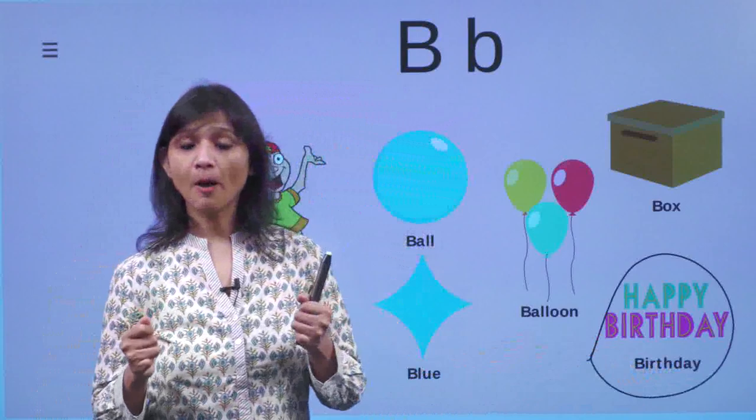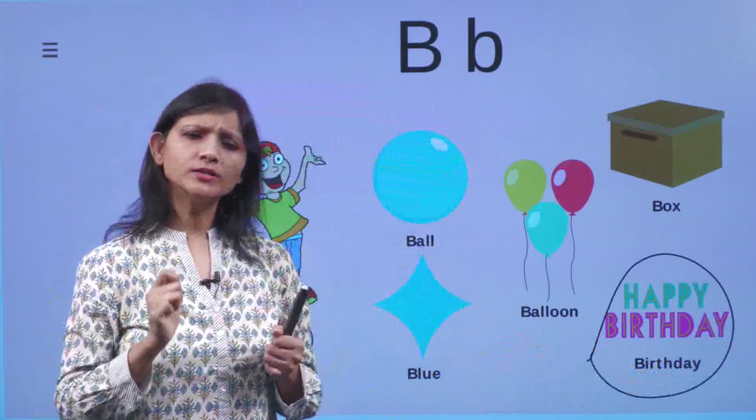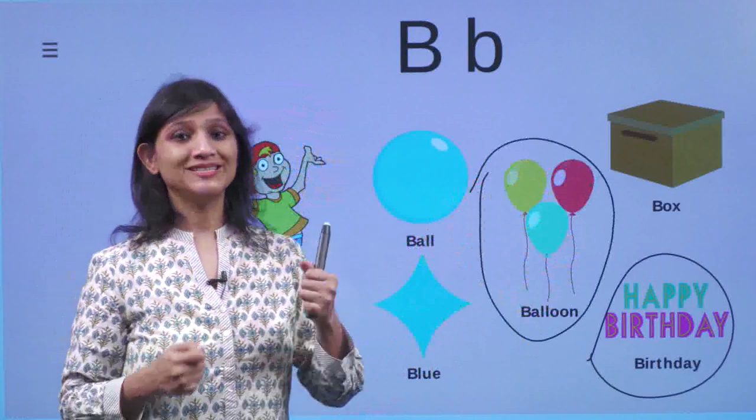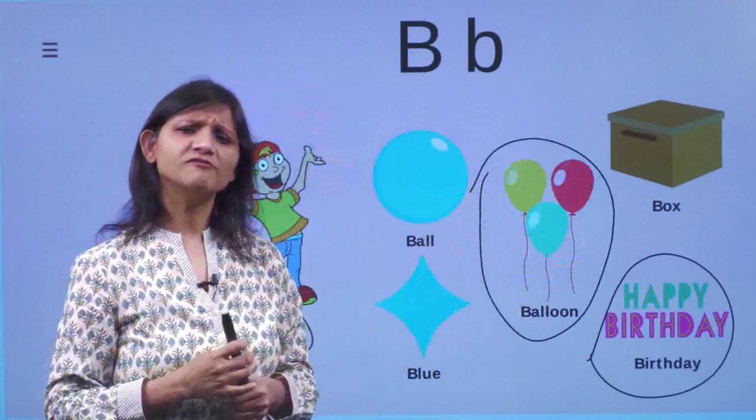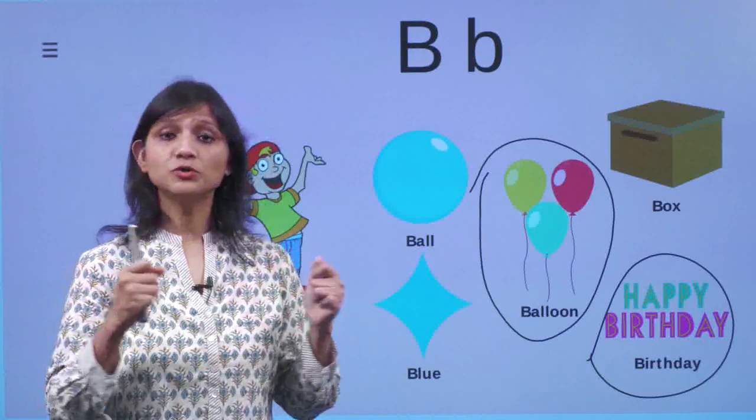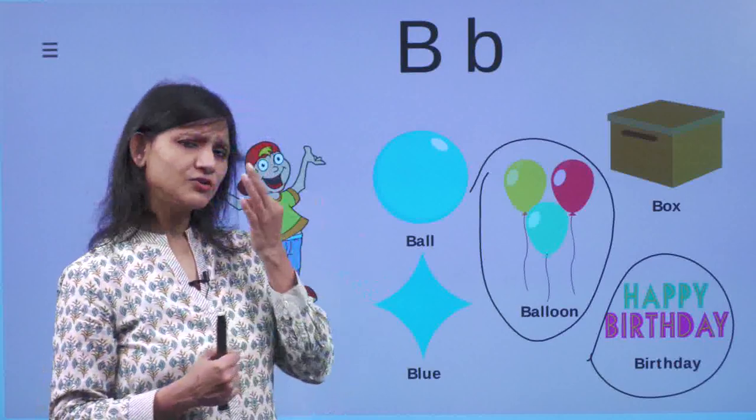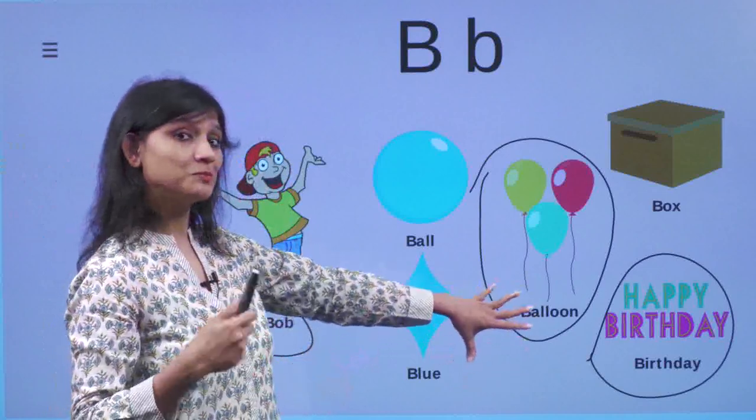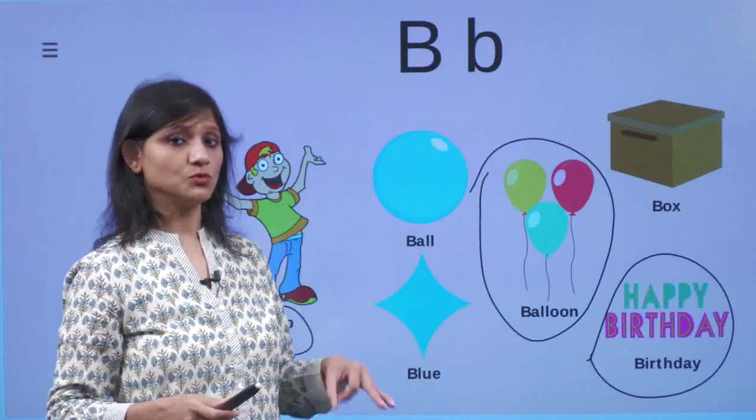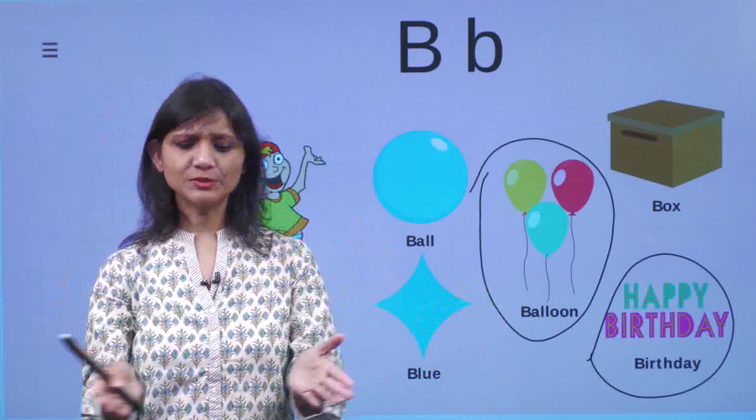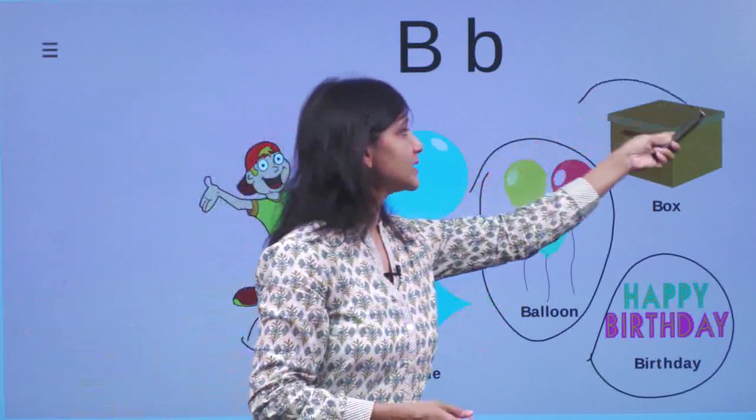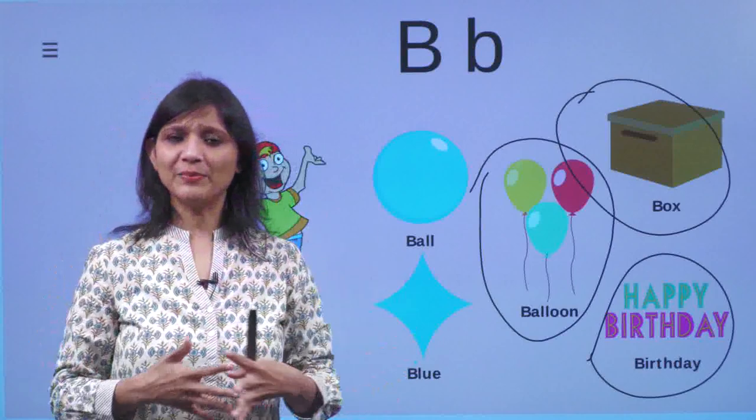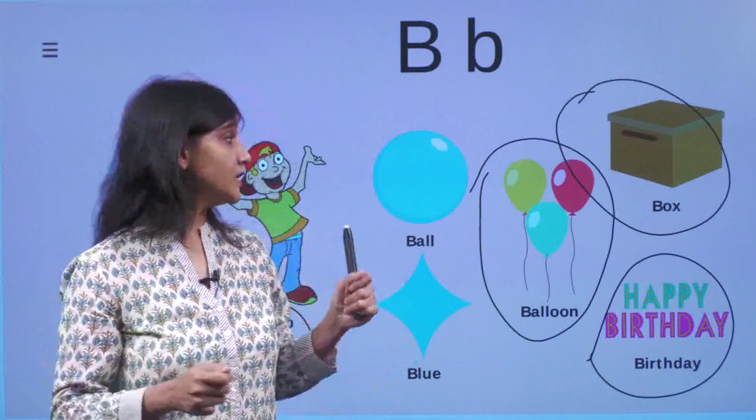Bob was celebrating his birthday and he wanted the house to be decorated with balloons. His father was a very poor farmer but he didn't want to make his son sad. So what he did? He bought three balloons and he pasted these balloons in the three walls. And he had kept a small box on the table. When Bob entered the room, he was very happy and excited to see the balloons because he loved balloons.